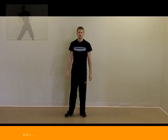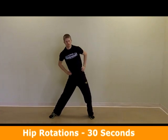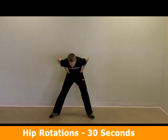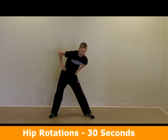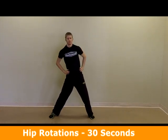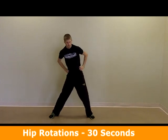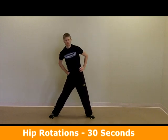Let's get started. First up is hip rotations. Just keeping those hands on your hips, moving side to side. You're going in, back out, rotating the torso, keeping your back pretty straight. This is going to be loosening up your back, your abdominals, your torso, getting stretched, ready to go for our cardio workout.